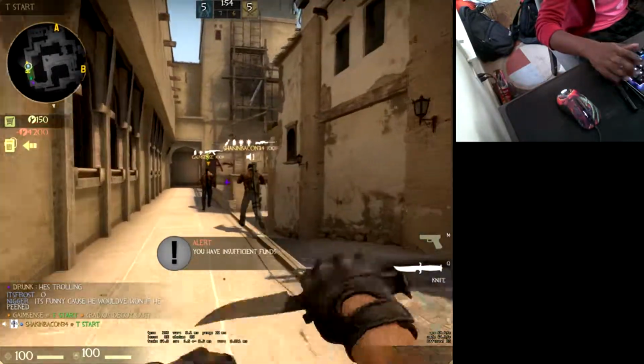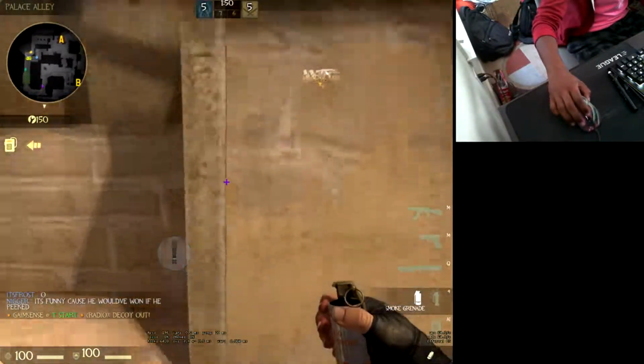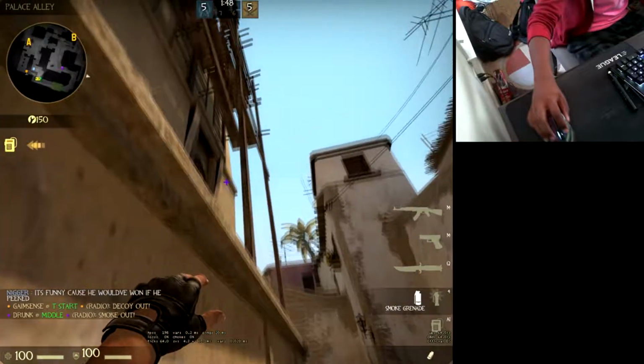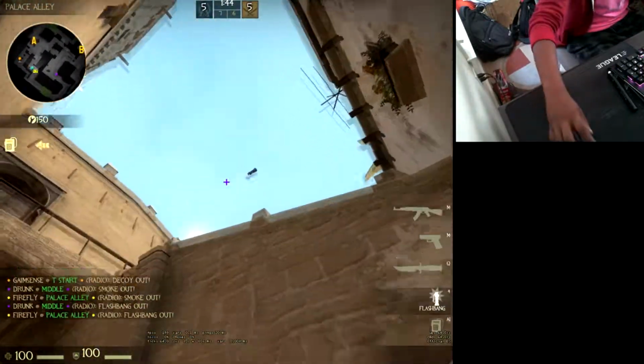It's an AK down. Learning grenades from maps such as this one is very important in becoming better at CSGO.